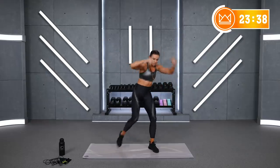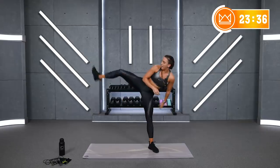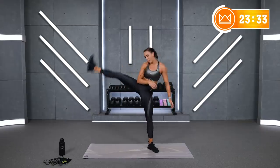In both situations, your knee comes up. Same thing over here, up and extend. Make sure you're not just sweeping your leg out.